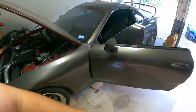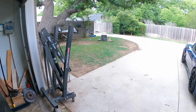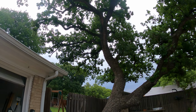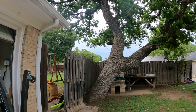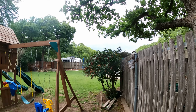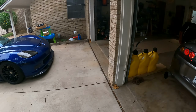Now I was gonna go take it out for a spin, but just like always, it's unpredictable Texas weather. We are fixing to get some pretty gnarly storms. Yeah, you guys can see it over that way. But it's supposed to be like hail and tornadoes and stuff like that.